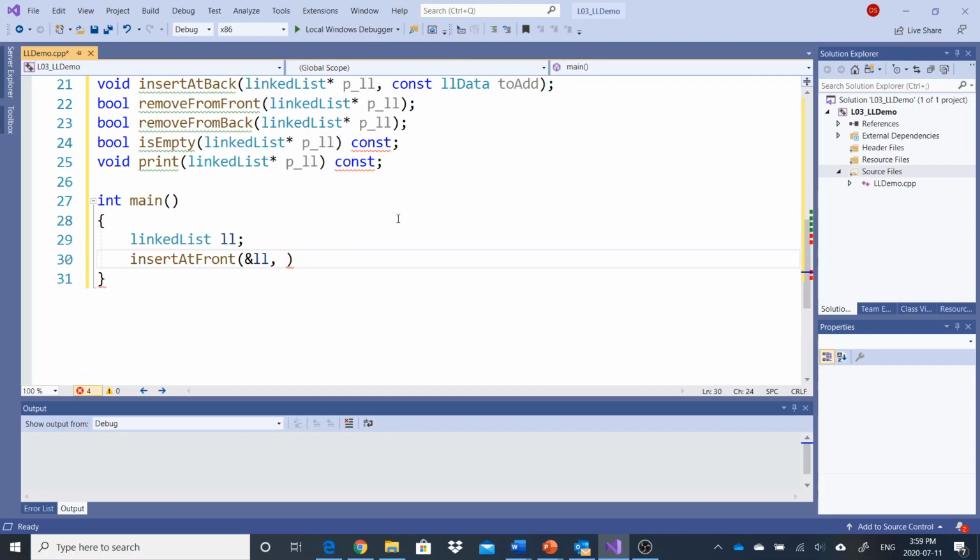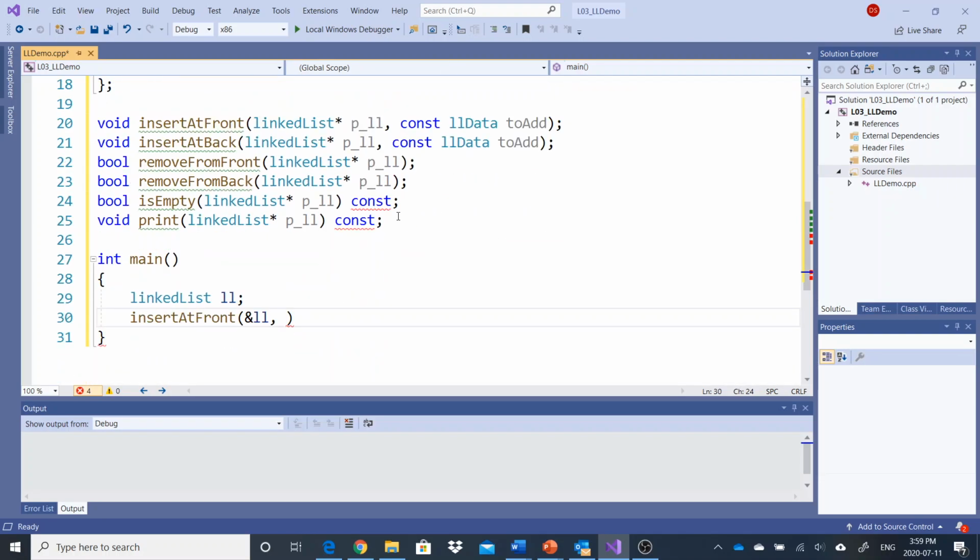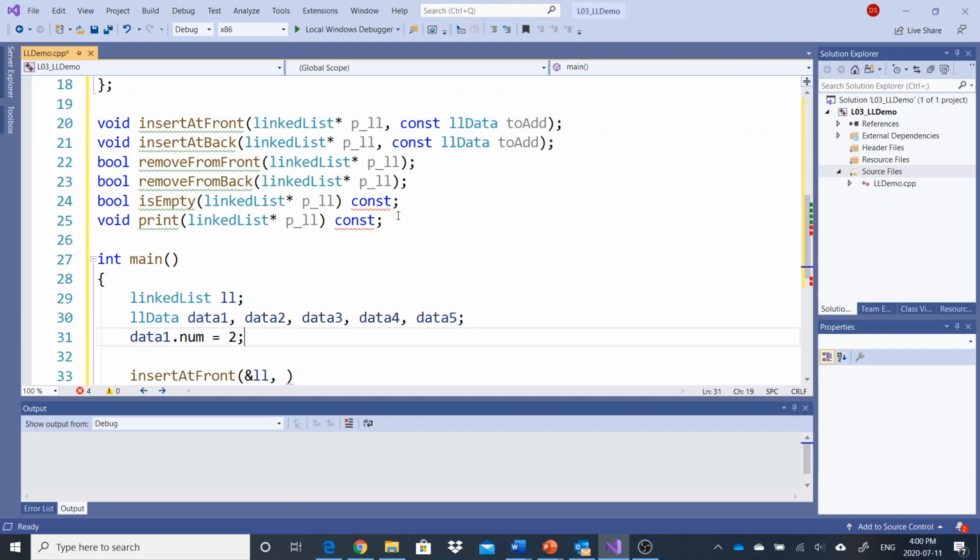And I'm going to insert my data, so I need something like a new kind of data. So let's make this data1 dot number is equal to 2. Let's make a bunch of these. Data 2, data 3, data 4, data 5. All right, make a brand new bunch of numbers.